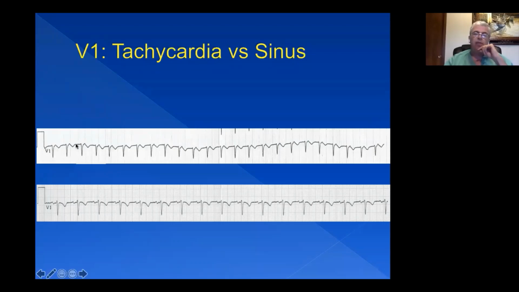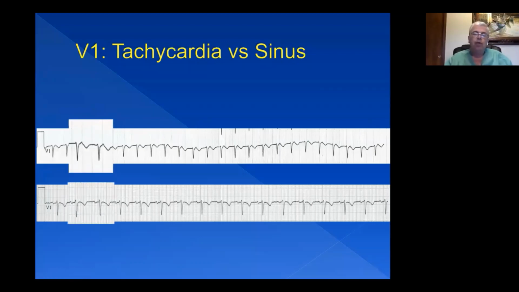You don't see P wave before, and this is during sinus rhythm. See the P wave during sinus rhythm, no P wave during tachycardia. But you can look at this P wave here after the QRS compared to the ST segment during sinus. Without comparison, it's hard to tell, but when you compare the two, you can really easily see that there was a P wave here that's not there. And that's the typical RS, R prime, or pseudo R prime of AV nodal reentrant tachycardia.